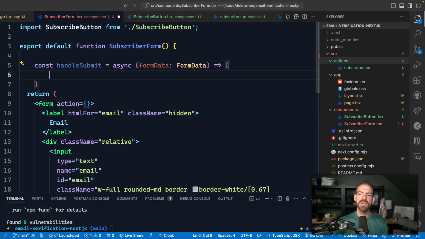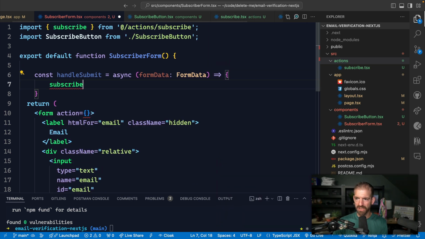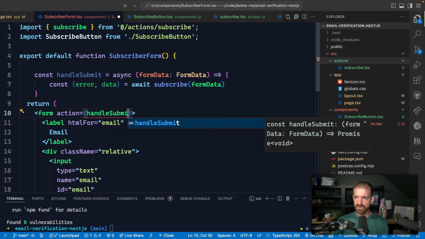And then inside of here, we'll actually call our subscribe action. And I guess we just called it subscribe. So we can start to type this. Hopefully we'll get the import. We'll pass in form data. And then from that, we'll await it to get the response, and we'll destructure the error and the data property. All right, so that should look good. And then we'll pass in handleSubmit here.